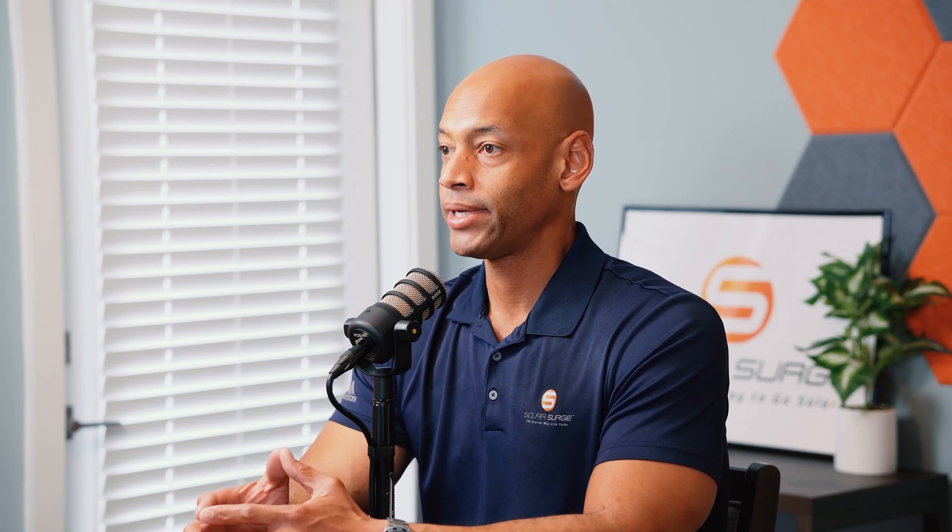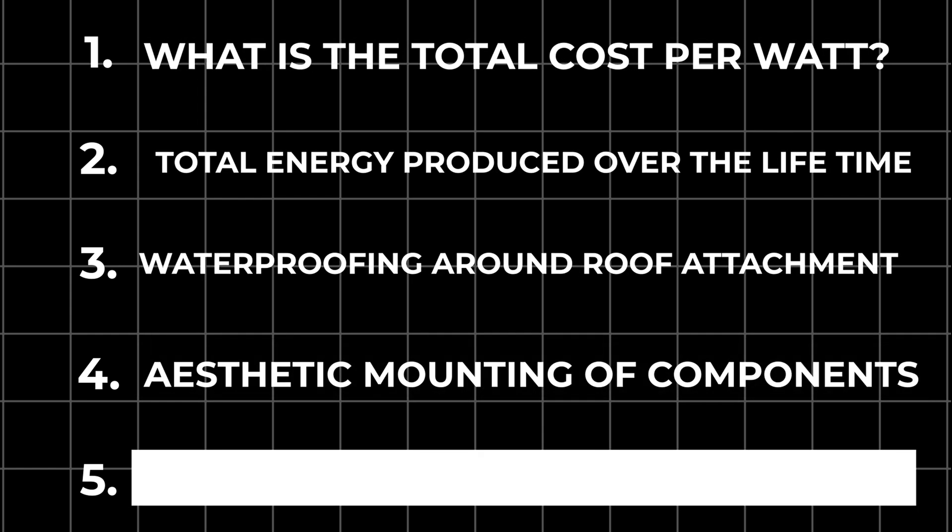The fourth thing to look at — and I've sat on many solar inspections — is the aesthetic mounting of the components. Are all the components mounted flush, plumb, and level? Are all the conduits plumb, level, with clean 90-degree turns? That type of quality of workmanship indicates quality in other parts of the system that may not be as easily visible, like inside your conduits or junction boxes. How you do one thing is how you do everything. If the contractor is cutting corners on clean 90-degree bends and properly securing conduits, chances are they're cutting corners in parts of the installation you can't see, which could lead to long-term system failure.